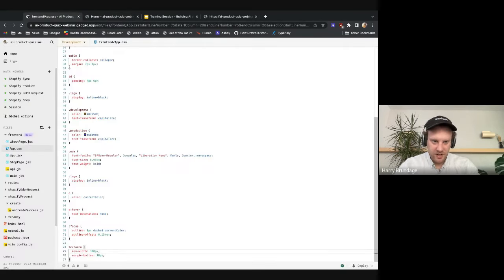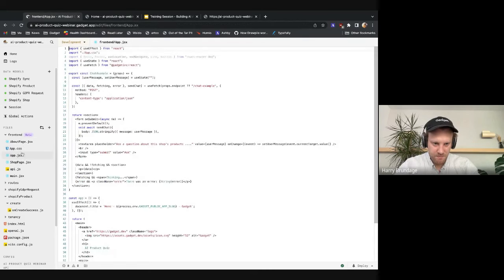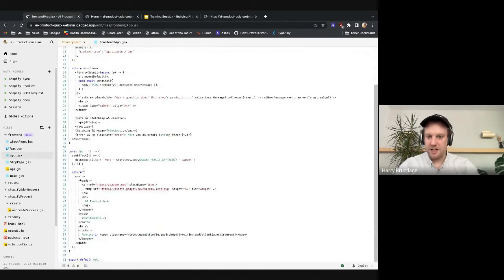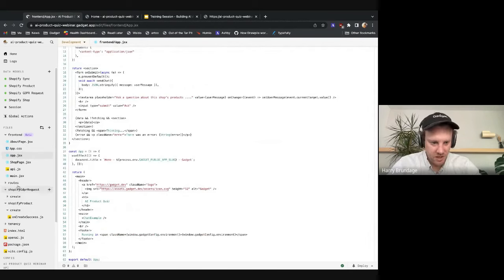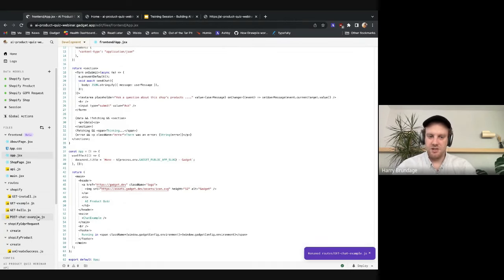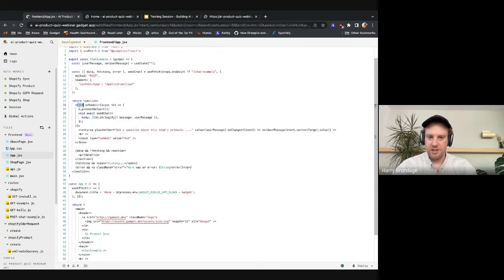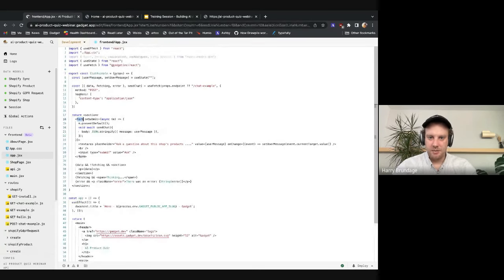And if I show us the app, where did it go? This page. I just want to show you the React code that we can use to make a call to our Gadget app. Just for good form, I'm going to change this route to be a post. And the reason I'm going to do that is because I want to make requests to it with an actual form. And then I'm going to use Gadget's useFetch hook to make a request to that /chat example with the post method.